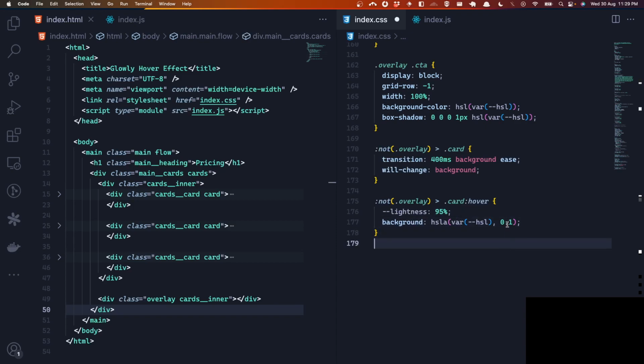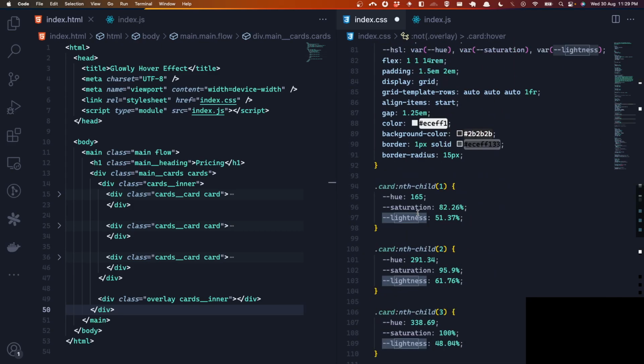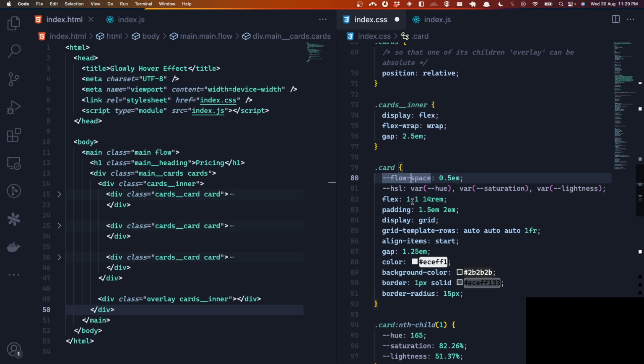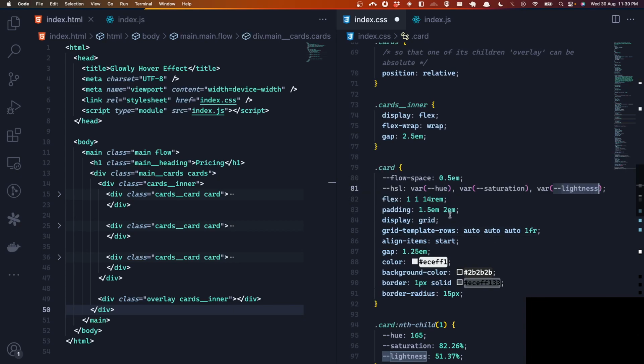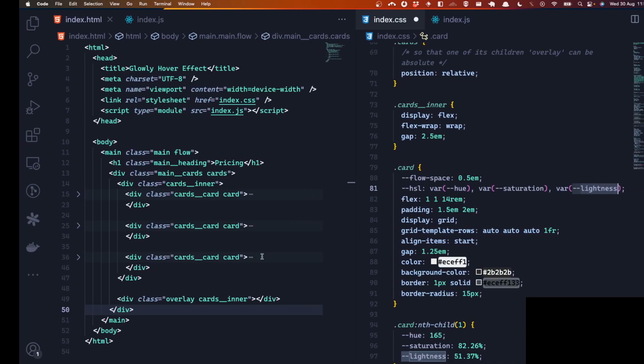Background of the card becomes this, and the value of HSL is dependent on lightness also, which we saw in the base styles of the card class. So the lightness gets set to 95%, which is very light, because of which that light gray thing comes. Anyway, this is what is happening on hover.